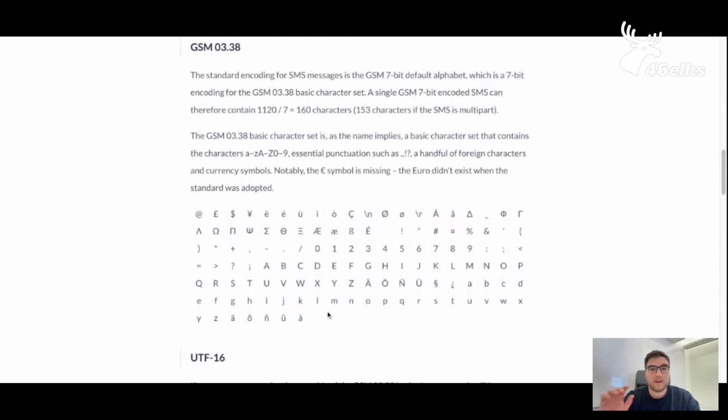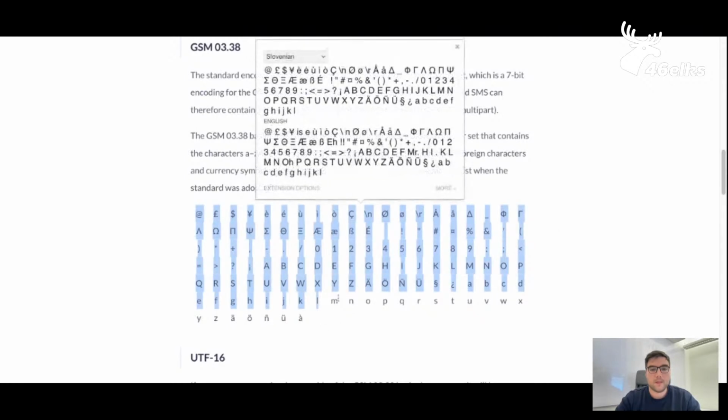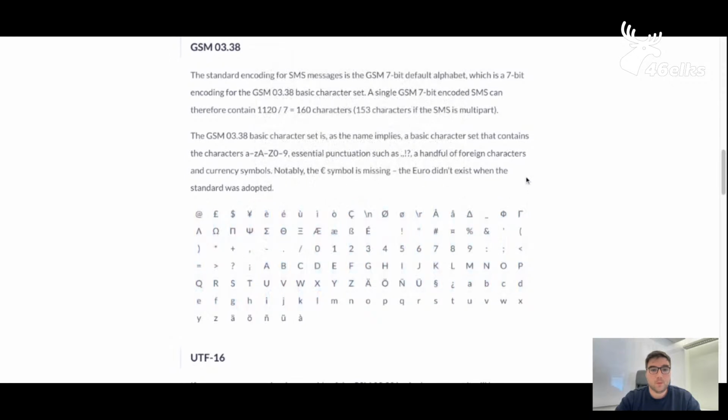You'll be having 7 bits per character, and it will come down to a normal sized SMS. That is a basic character set, as the name says, and contains all of these characters. But what happens if we use a special character, if we use an emoticon?